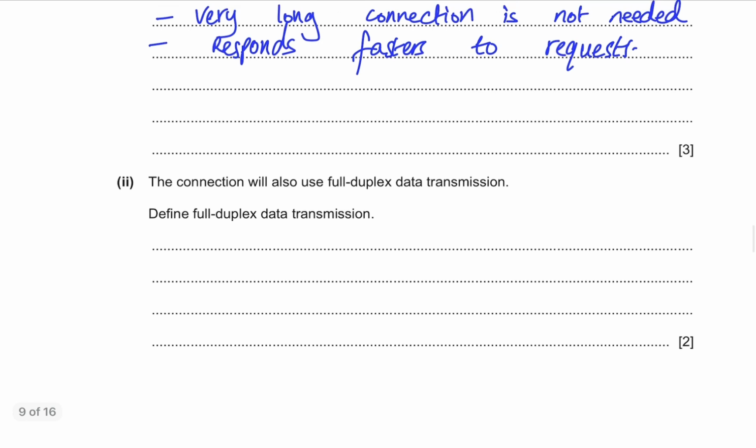The connection will also use full duplex data transmission.